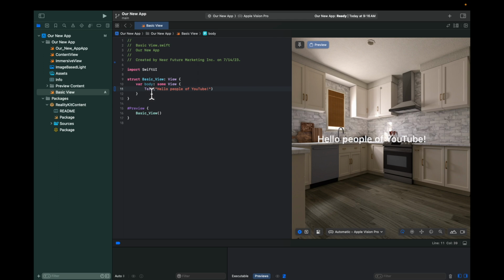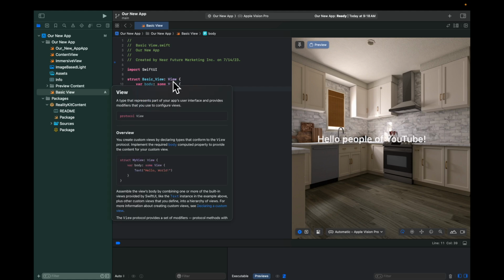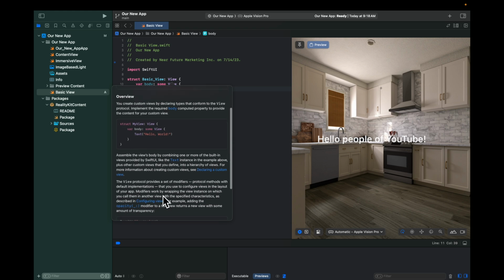But this is what's called a view. And so within Swift, within all iOS apps, everything is made up of views. This is a concept that took me a long time to understand, surprisingly. But once you get it, I think it really opens up your mind to what everything is and how it's all put together. So everything that you see in an app is what's called a view. And if we hold the option button here, you'll get this nice question mark if you hover over view. So you can actually click on view here and it will tell you what a view is. This is a really technical definition, so if you have no programming experience, it still may feel a little weird to you, but just know that's a pro tip.